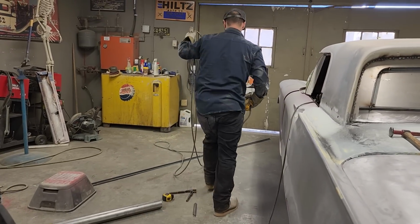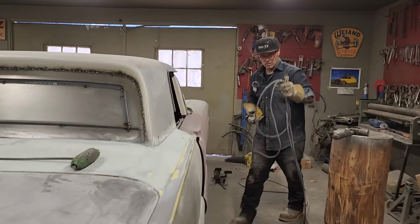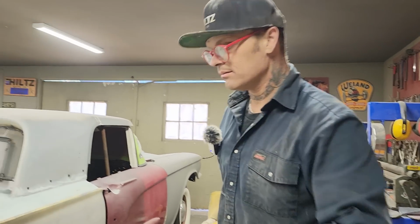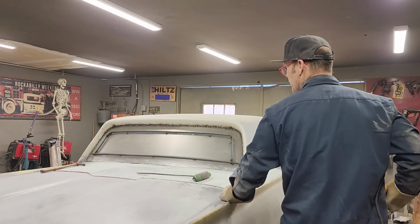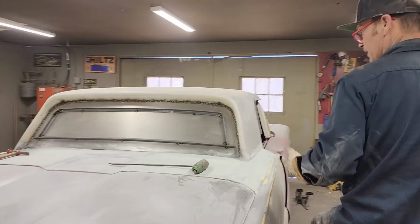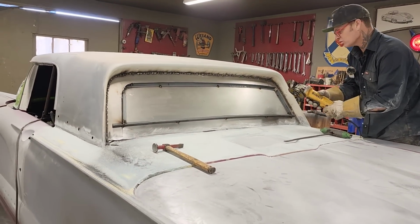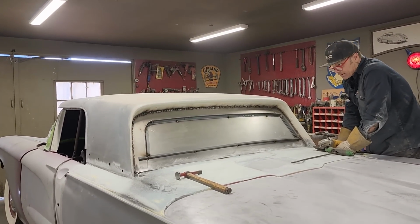Using the car as a buck makes it a lot quicker than me trying to form it on the ground. You know, there's more than one way to do this. You could make that shape, trace it onto a piece of wood, make that fit the piece of wood, and you know, there's different ways of doing it. But the way I like to do it is the quickest, the fastest way. And for me to knock it on this piece of metal that's being cut out is no harm, no foul, and what better way to do it? I don't think that's coming apart there, but we'll see.